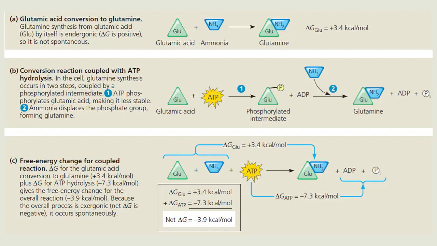So now we're going to be introducing ATP. Now you can see in step B how glutamic acid is first bound to one of the phosphate groups from the ATP, creating a phosphorylated intermediate. Then ammonia comes into the reaction, and you can see how glutamine is created. You can see in the last step that if you calculate the net delta G, now it's negative, which again, we're converting an endergonic reaction into an exergonic one. And that is actually the main goal of ATP. We want reactions to happen spontaneously, and ATP can make it happen that way.